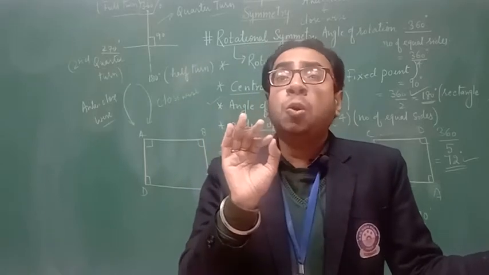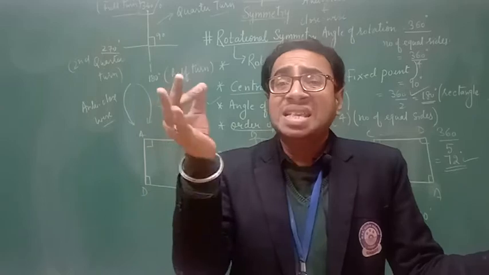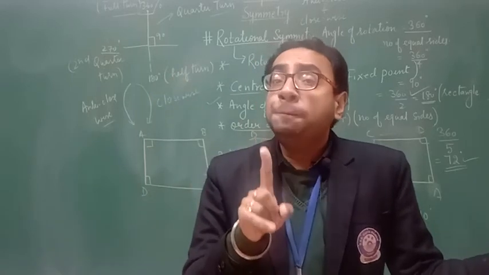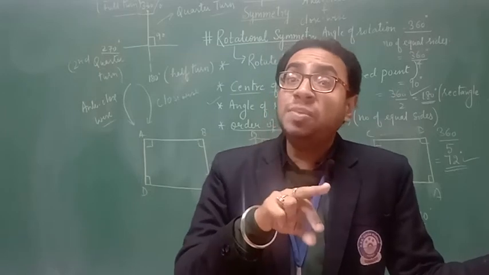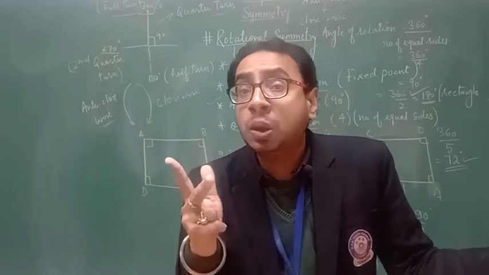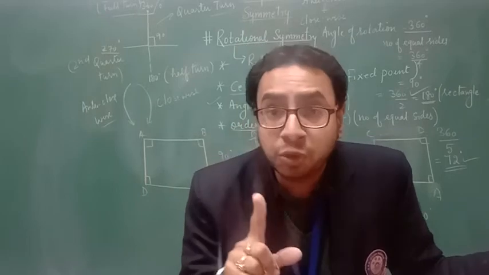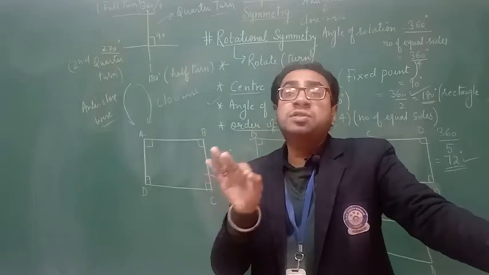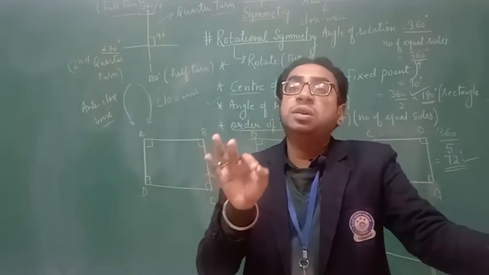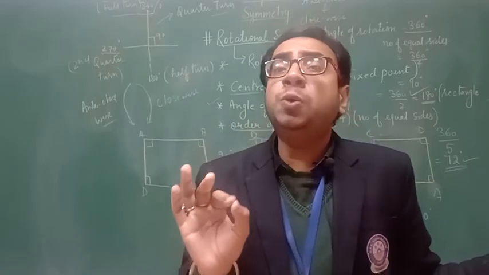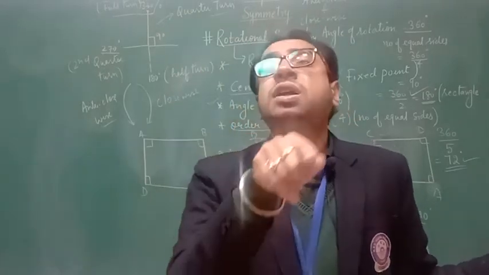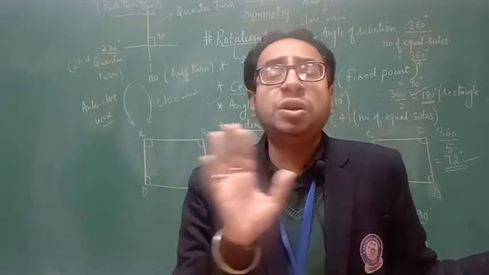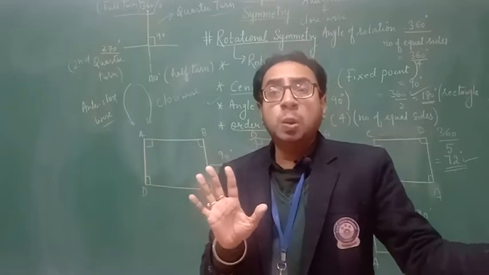Best example, a quadrilateral, a four-sided figure, it will never take it. Scalene triangle, it will never take it. Parallelogram, I'll give you an example. A parallelogram is an object which exhibits rotational symmetry of order 2 but does not have any line of symmetry. Do remember, very important concept. Are we clear? So to exhibit rotational symmetry, the order must be greater than 1. If it's equal to 1, it means the object comes back to the original position only after 360 degrees. So it means there is no rotational symmetry. Are we clear with this concept?